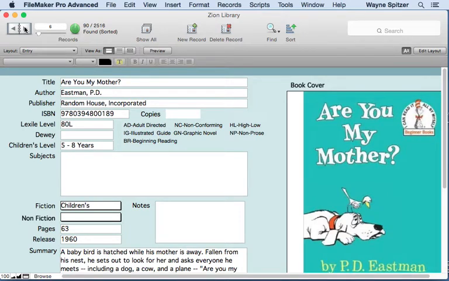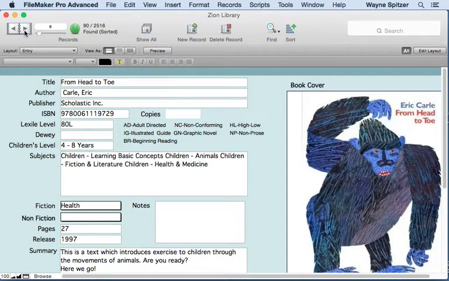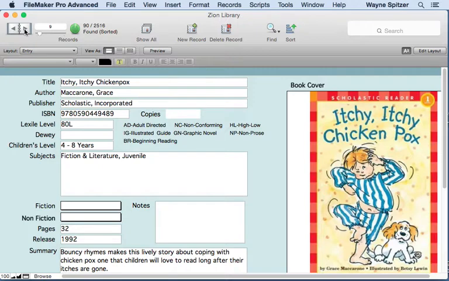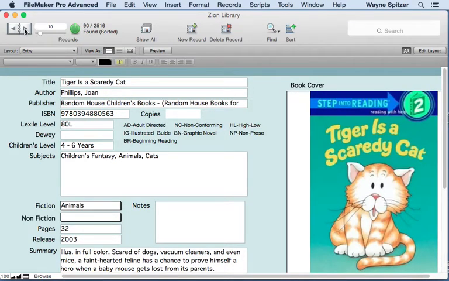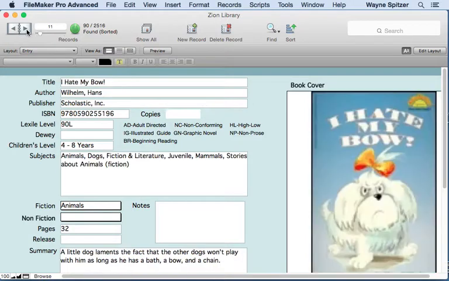Are you my mother? That's a famous one. But you see the age levels. Students can choose to do something below their age if they want, just because they're interested in the book that they see, or they can choose something a little bit older than what they are, because the Lexile level is key in terms of whether or not they're going to be able to read it. Okay, that's part of what the digital card catalog can do. It can be used as a survey to find out what interests the students that the tutor is working with.